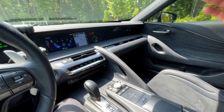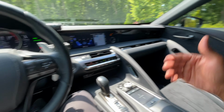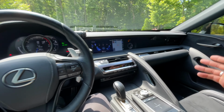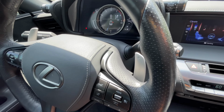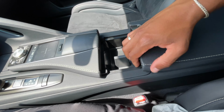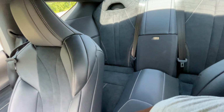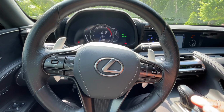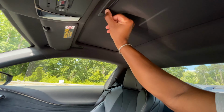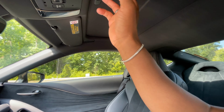When it comes to the LC500, they pushed the dash as far away as they could so that the passenger and the driver are very comfortable, because it's a touring car. The car feels really good. The paddles feel amazing. All the storage is pretty decent. It's not the biggest. You do have a little space in the rear. Those are seats, but we all know that's basically used for storage. The buttons are very nice. And when you're driving the car, there is little to no road noise. You do have a sunroof, but it's not going to slide the glass back. You just have the visual of the sky.